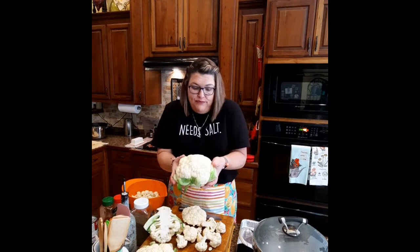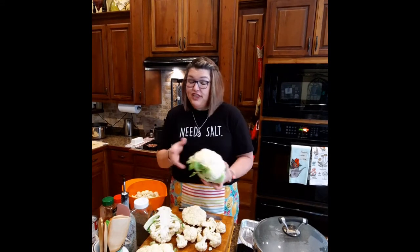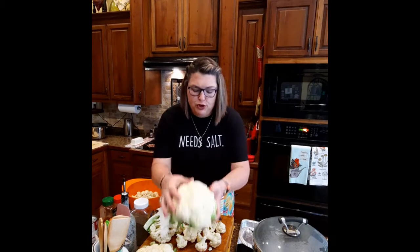So there's so many different ways to cook cauliflower. I'm going to show you three that I particularly like. And they're easy, and you can keep them in your little book of tricks. So just in case somebody comes up and says, I'd love to learn how to cook some cauliflower, you'll know what to tell them. So I'm going to show you.